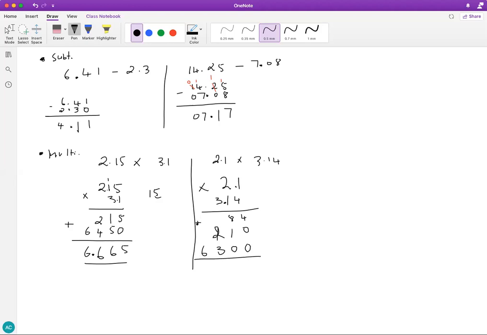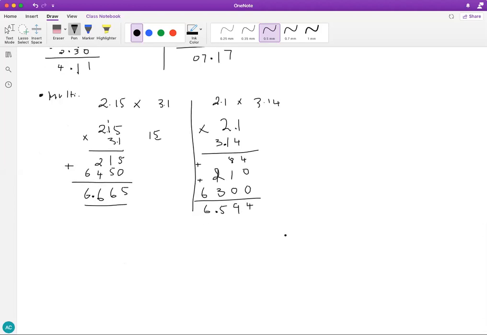Now we're going to add all these lines together. So we have 4, we have 9, 5, and 6. Where do you place the decimal here? Between what numbers? Between the 6 and the 5. Exactly, right here, because we have 3 digits after the decimal. We have 1 here, 2, and 3. So we're going to count 3 numbers from the end. So we're going to count 1, 2, and put it after the third one. Or you can think of the invisible decimal, so you move it 3 times. 1, 2, 3.